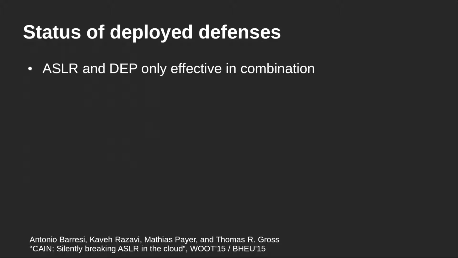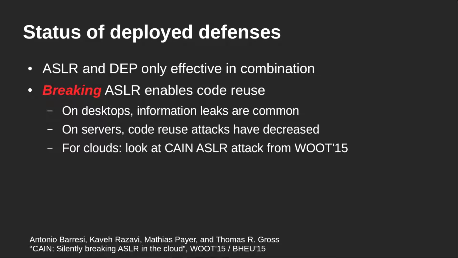Because if you break data execution prevention, you can inject new code. If you break ASLR, you know the addresses of existing code and can just stitch new code locations together and then re-execute already existing code. As soon as you break ASLR, you can reuse these existing code locations. And I just mentioned before that information leaks actually enable you to infer the locations of specific pieces of code, and you can then stitch together the well-known code locations to gain full code execution.